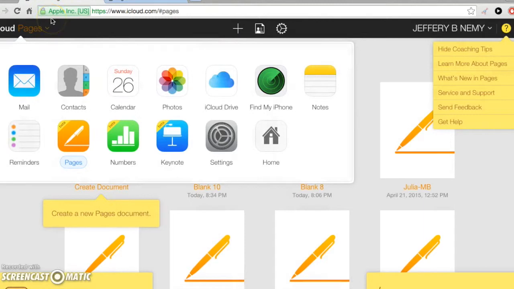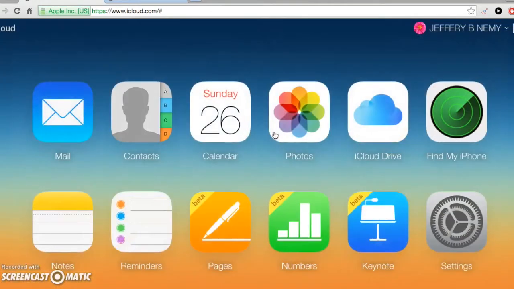And even when you access part of your screen, you can see that the home screen is still accessible with all the icons right there, or we could just go back to the home screen by hitting home. Now, one thing to note is that it's not very good with collaboration like OneDrive was, where you could share files with someone else and then work together when you're not even in the same room. iCloud is basically just for yourself and for the files that are stored on your phone.